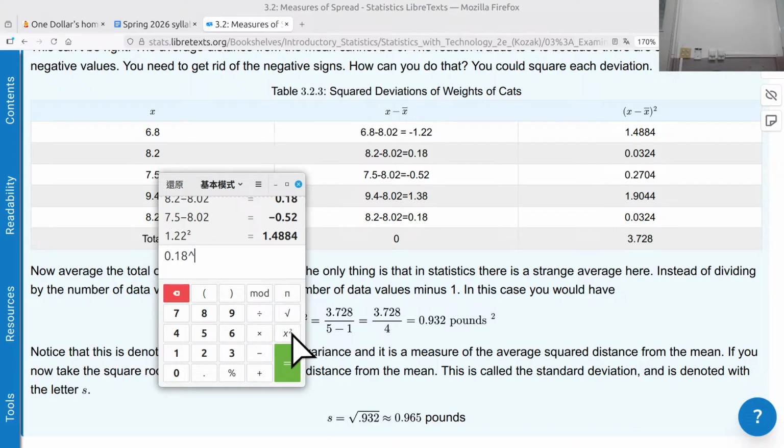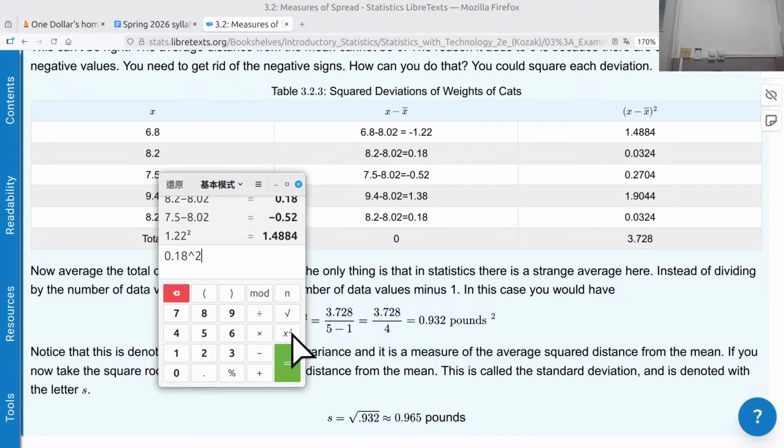Shift number 6, you will get this caret. If I make a mistake, please let me know. Then type 2. Different calculators have different functions, but generally we can use this. Click enter and we will get 0.0324.